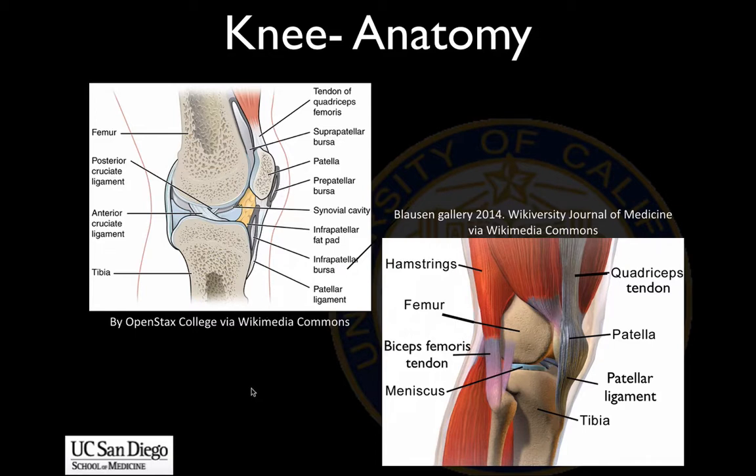Now these bursa in the normal condition are not well visualized on ultrasound because they're rather small, and unless they are filled with fluid, are not easily discerned when we're doing our ultrasound exam. These bursa play an important role in the function of the knee as they serve a purpose to decrease friction during normal flexion and extension of the joint.